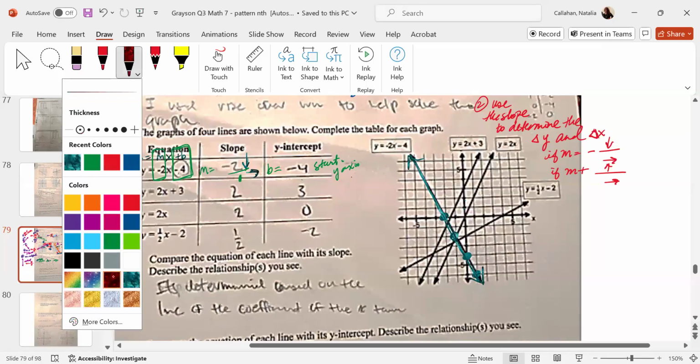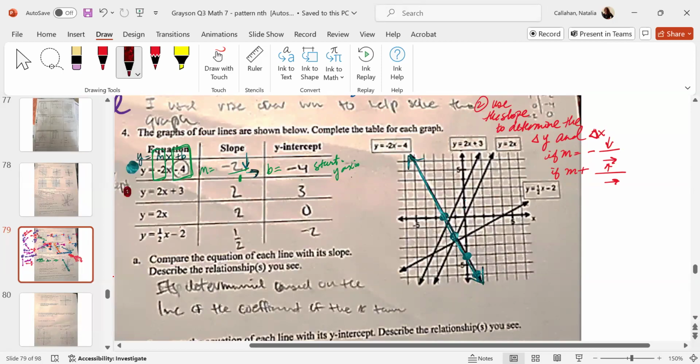That's fine. I'm going to do mine. My second color is right here. Do you see the b is 3, correct? Slope is 2 over 1, which means you go up 2 because it's positive, to the right 1. Start at 3. It's this line right here that's touching it. You go up 2 to the right 1, and down 2 to the left 1.